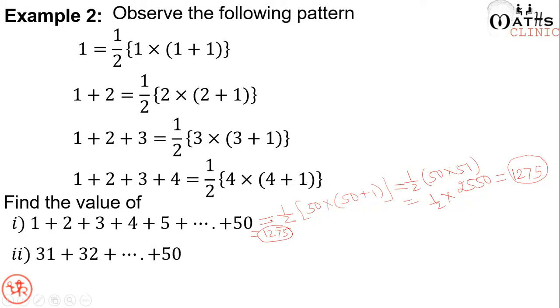31 + 32 + ... + 50 इज इक्वल टू हाउ मच? ये आपको निकालना है। अब अपन ये क्वेश्चन करने के लिए थोड़ी एक्सरसाइज करते हैं। तो बाय फर्स्ट रिजल्ट, ये पहला जो रिजल्ट है इसके हिसाब से क्या लिखा हमने? देखिए, 1 + 2 + 3 + ... + 30 + 31 + 32 + ... + 50 is equal to, what is the result? 1275. देखा है अपन ने.